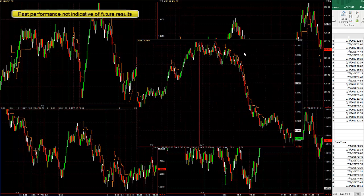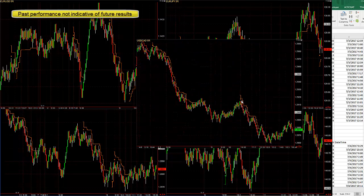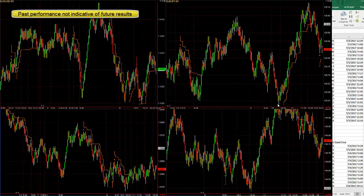At 8:30 in the Dollar CAD you can see a huge win there, and another trend following trade. It's really difficult to time trend trades. The more I backtest and see how my past strategies work, the longer I give it — the number of bars before entering back into the trend. I'll just showcase some more.